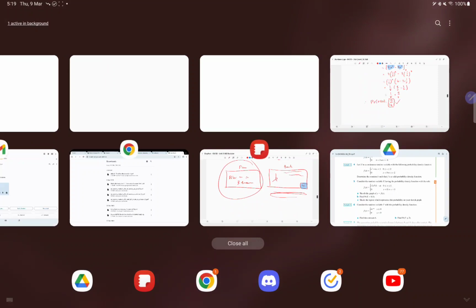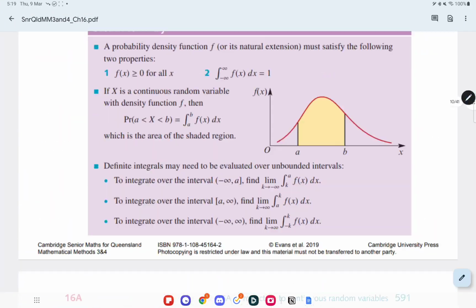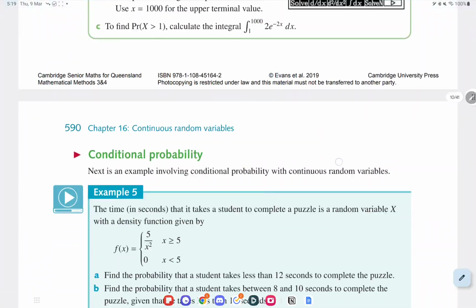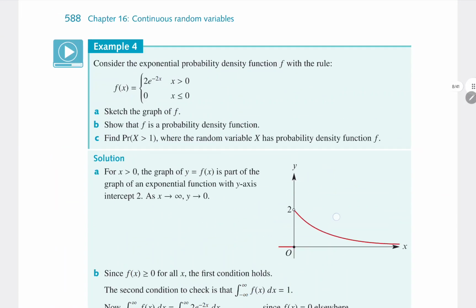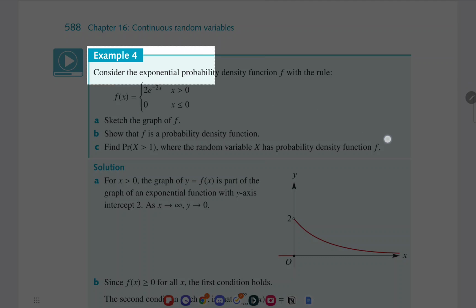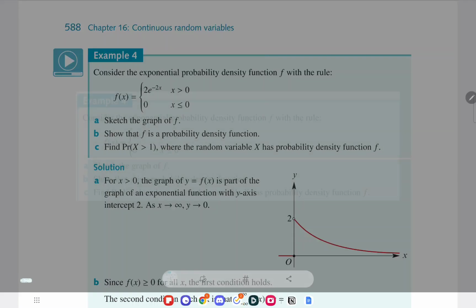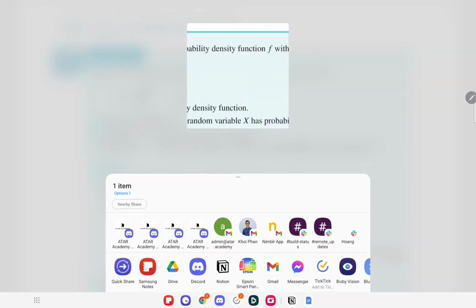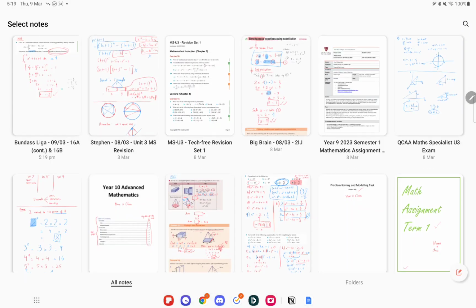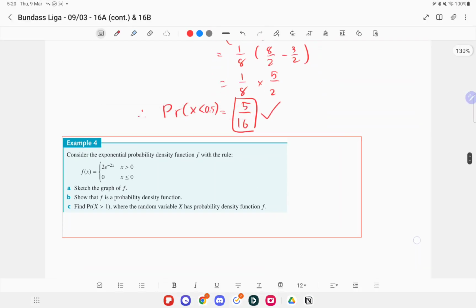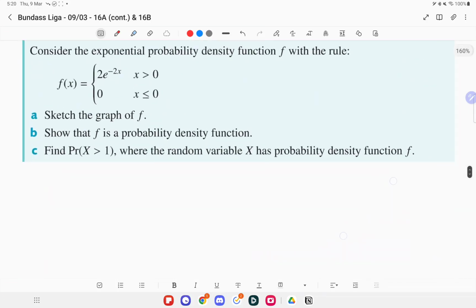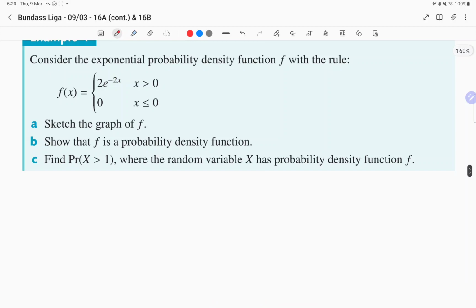Okay. Now, so that's just to recap you guys on some of the basic concepts. Now we'll touch on example 4. I'll show this one again just in case you guys have forgotten from last week, and then you guys have to try out one of the questions that looks similar to this. So this question is about using the limits, because this graph doesn't have an upper limit.